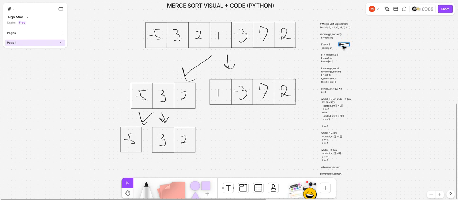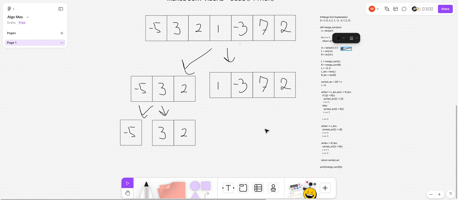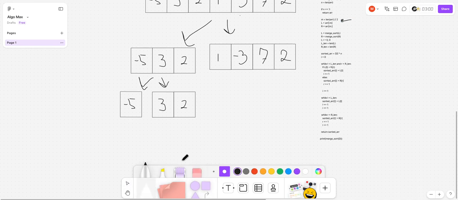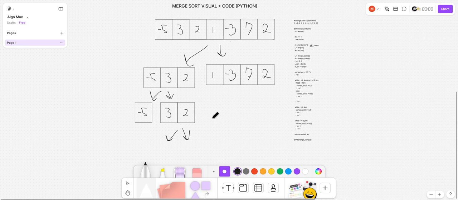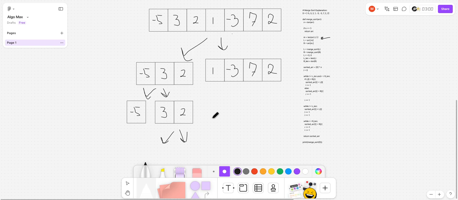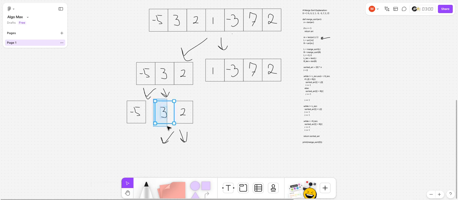So again, we do our split again, and it sort of keeps track of these functions in what is called the recursive call stack. And you can find some videos on YouTube on the recursive call stack, and I think this is the most important part you have to understand about it.